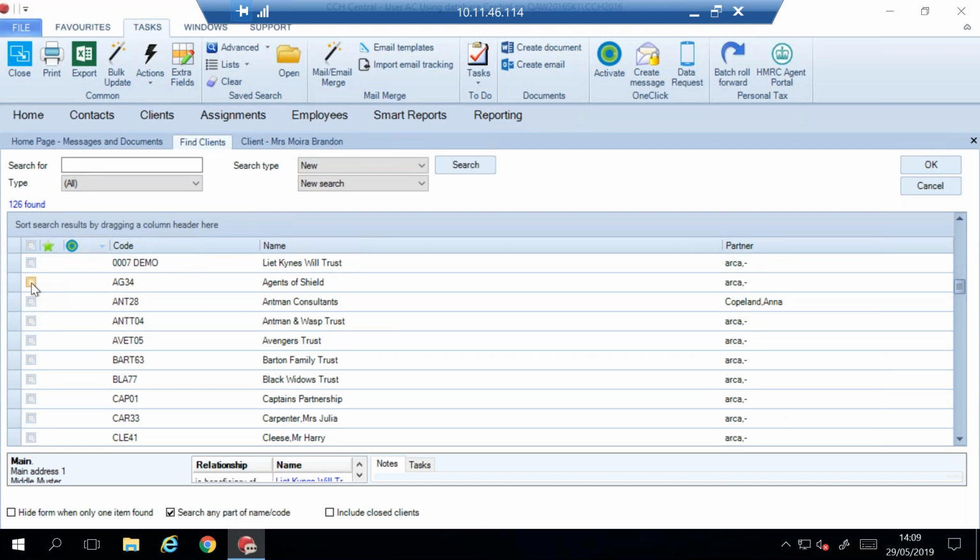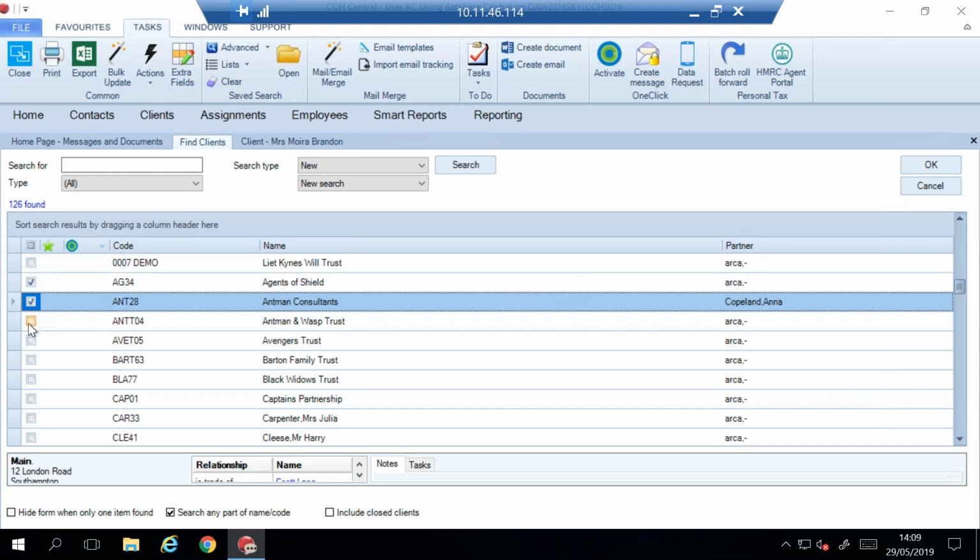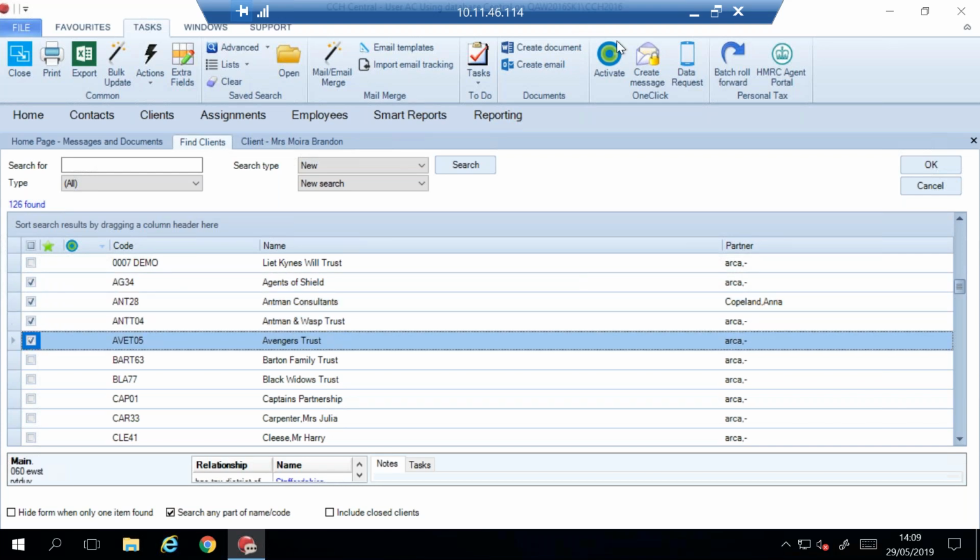Now, I can choose to tick as many as I want in here. And then all I'd have to do at this point is press the activate button. What that will do is activate all of those clients for CCH OneClick. It will send them out an activation email, and providing obviously that they have an email address and they have the right information in place, they will receive the activation email and they will all be able to go ahead and enter their password and be given access to CCH OneClick. So that's how you activate clients in bulk, by ticking these boxes in here and pressing the activate button.